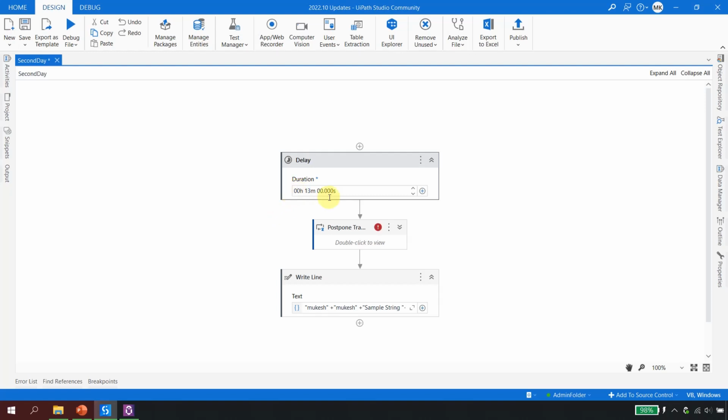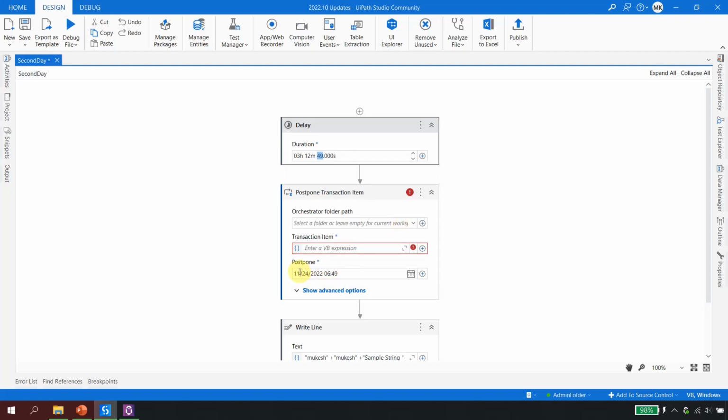I want to do it for 1 hour, put it on the hour, do it like this. I want to do it on the seconds. That's it. Interesting, right? So this option is also available for all the activities which have the time as an input. So you have the date here, and if you go to the time here, see, in the postpone activity, right? Wherever you have time, you can use this like this. And I can go here and I can use this as well.